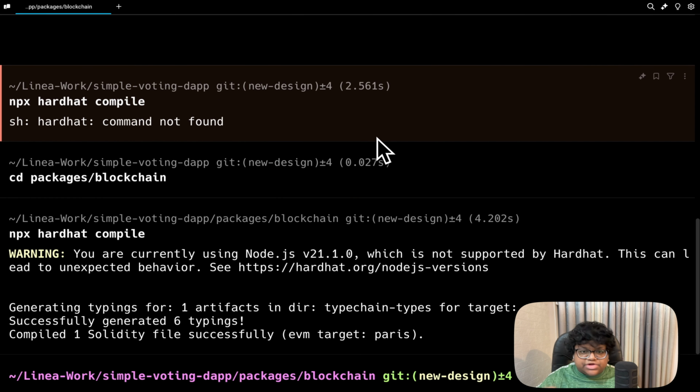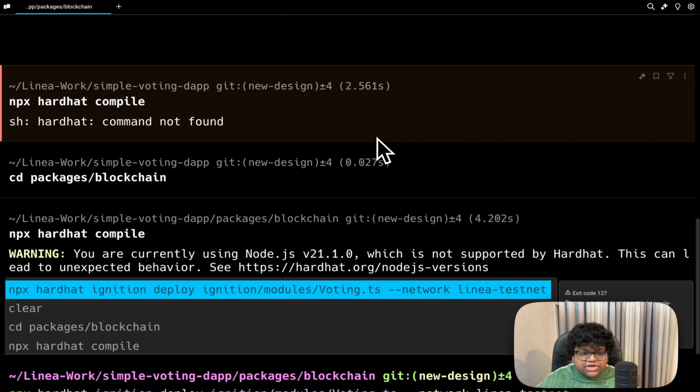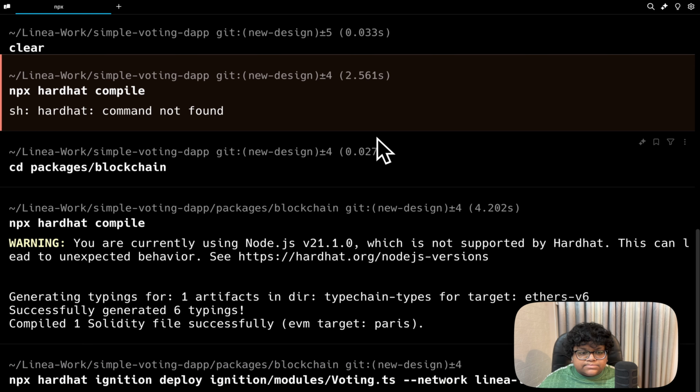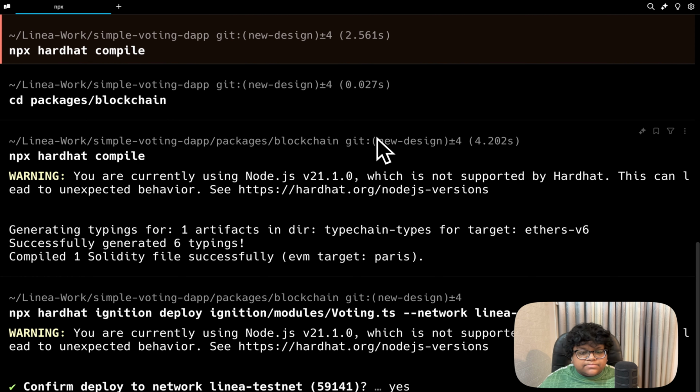Now let's try to deploy a brand new contract. This is the command that we'll use to deploy our contract. You can always simplify the deploy script.